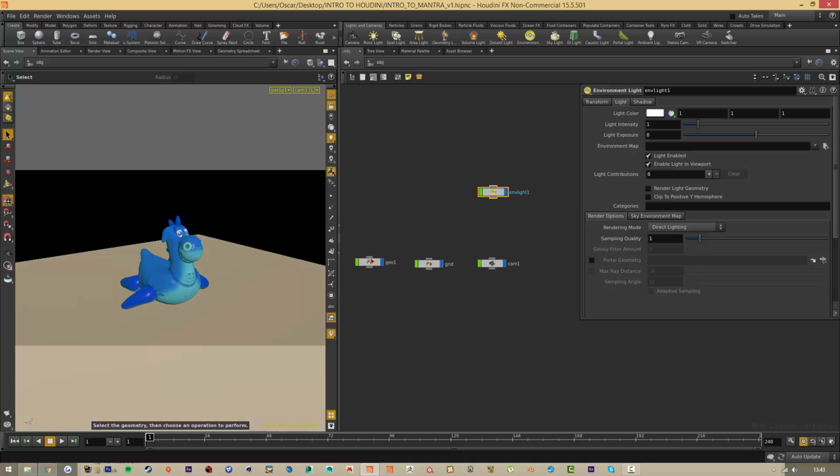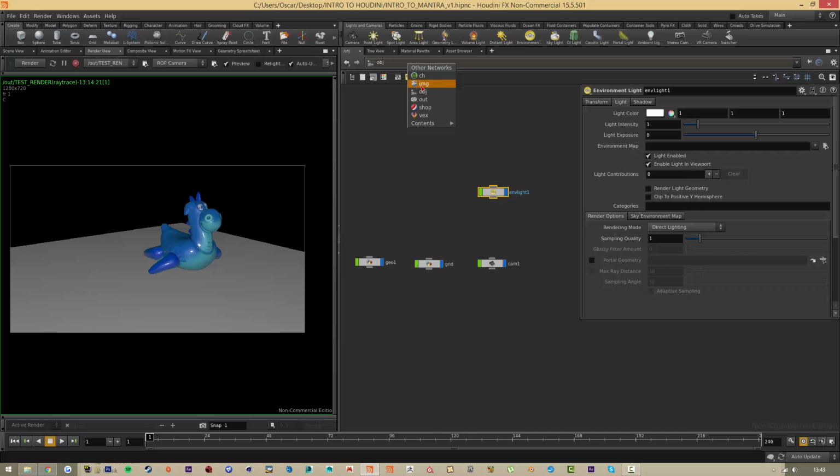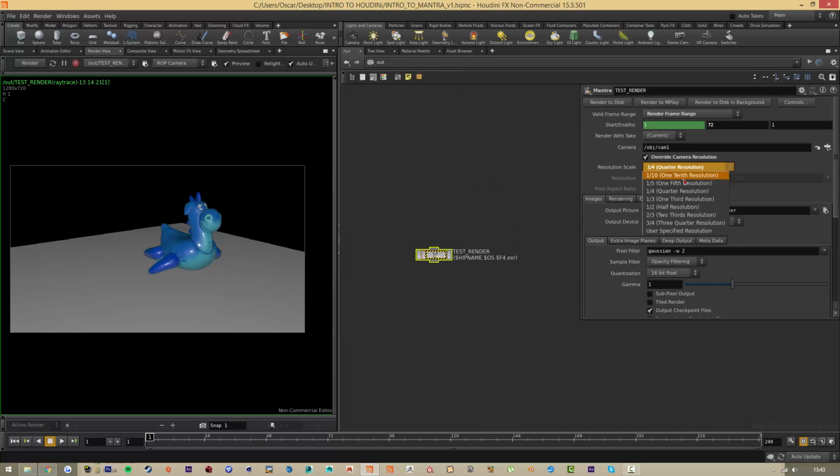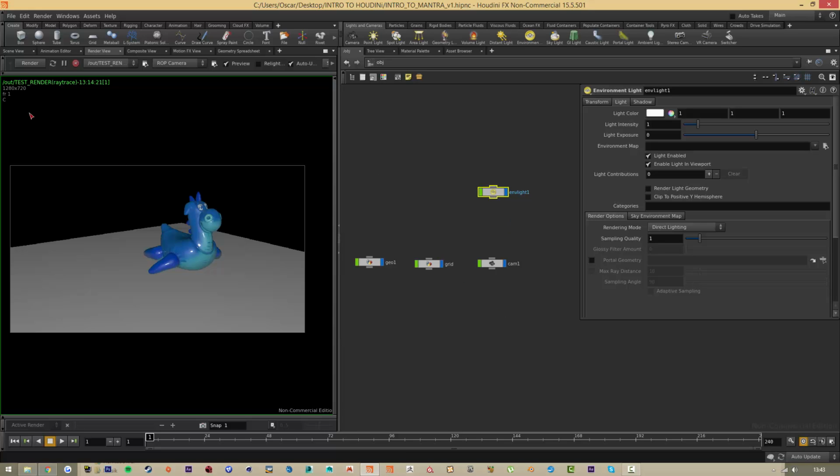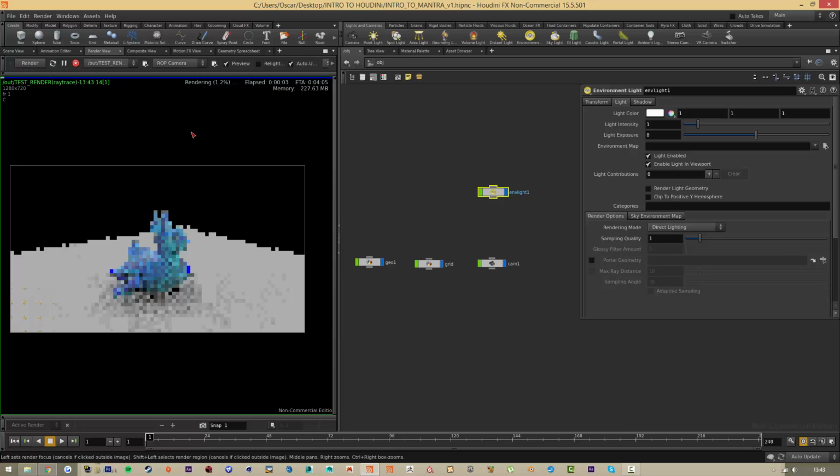The environment light doesn't do anything here. We're gonna go straight into render view now. Environment light doesn't do anything if you render this right now. It just adds an ambient light to it.